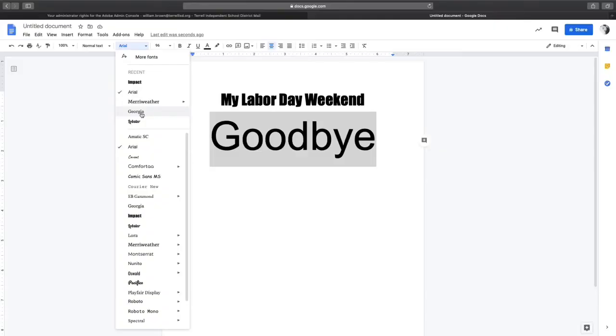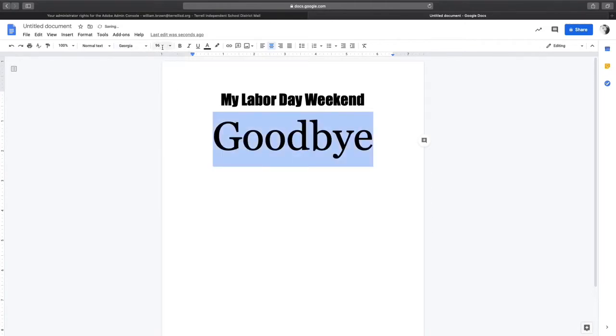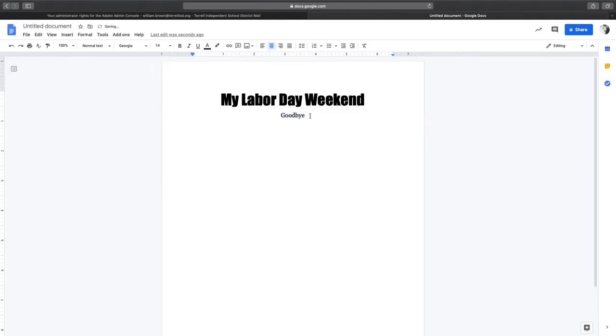So I'm gonna come back over here to my document, and I'm gonna change this to Georgia, and I'm gonna shrink this font down to a smaller size. And this is the way your format should kind of work. As you type, you can see that you have a very big, bold kind of title up here, and then the text of your body should be a serif font, and it just makes it very much easier to read.